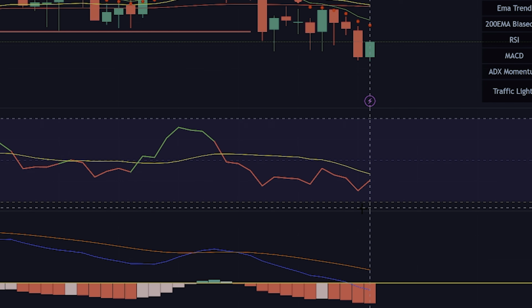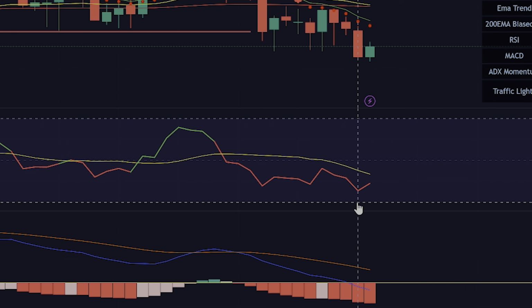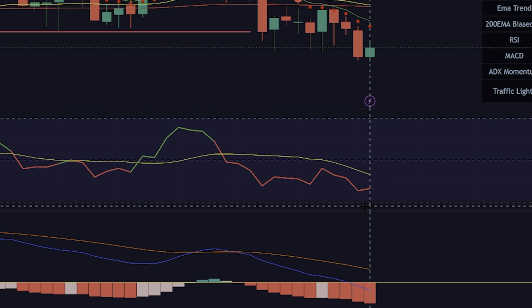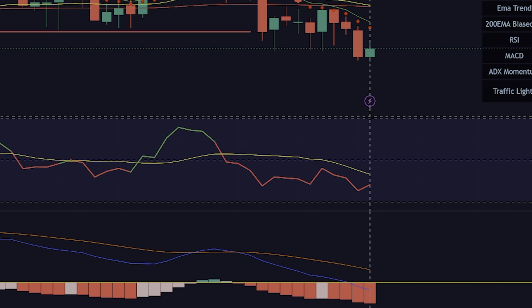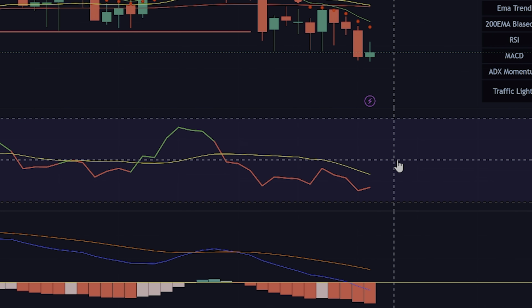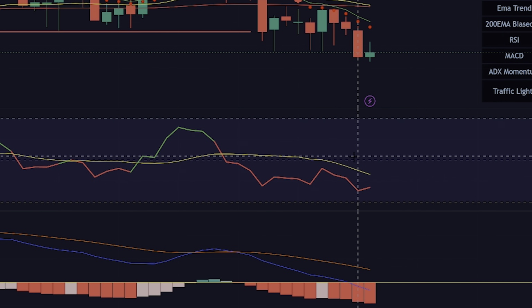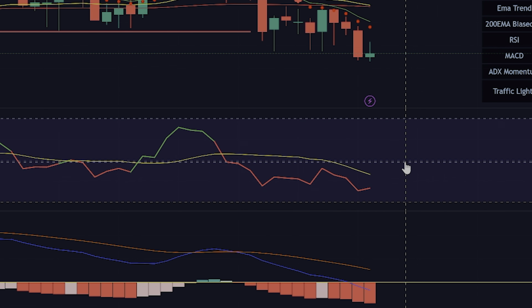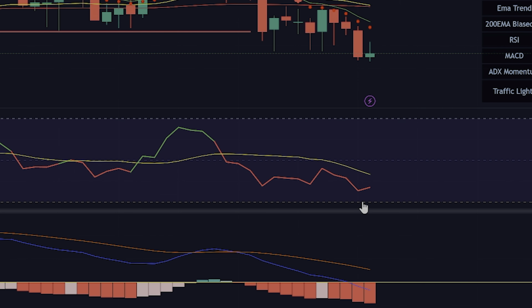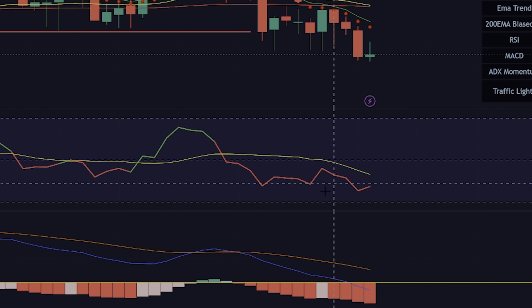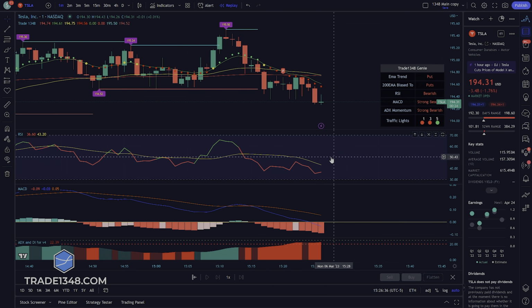So let me break down RSI for you guys, right? Because RSI, I feel, is read wrong, especially by beginning traders. Now, beginner traders would go ahead and say, all right, well, if RSI is oversold, that means it's time to buy. If RSI is overbought, that means it's time to sell. But what RSI is also telling you is that whenever you get moving average and RSI below 50, which are these dashed lines, that you are in fact bearish. If RSI and moving average both are above these dashed lines, the 50 point, you are in fact bullish.